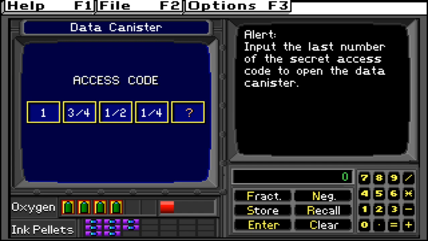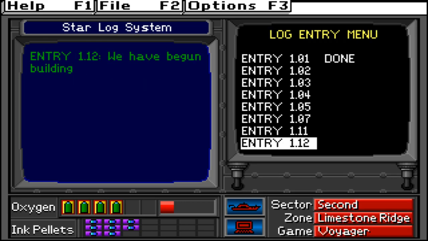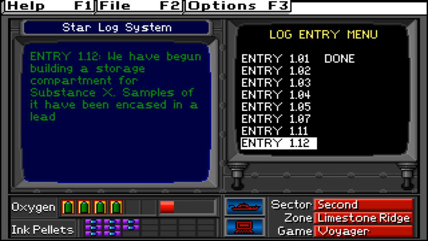What do we have here? Oh, it's subtracting by a quarter. Is it 0? It is 0. 0 is not a number, it's a hue.